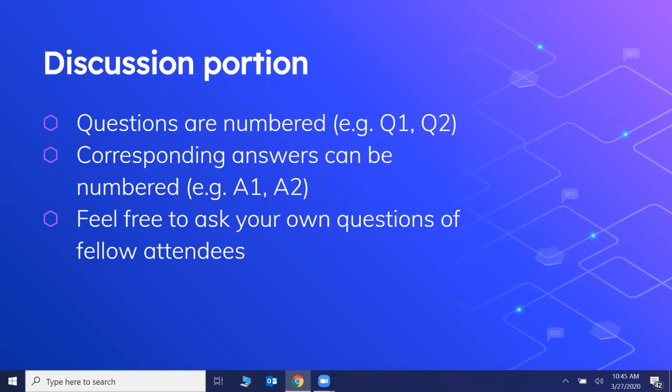How do you like it? And what are the drawbacks? Okay, so I'm asking that with that Q1 format. If you want to answer, just type in A1 so that I know that you're responding to the question that I asked.